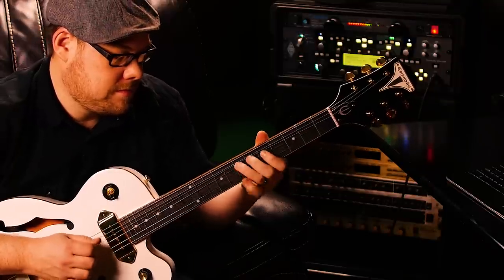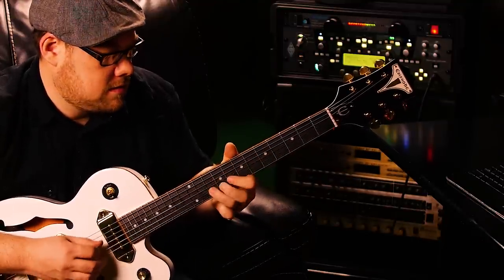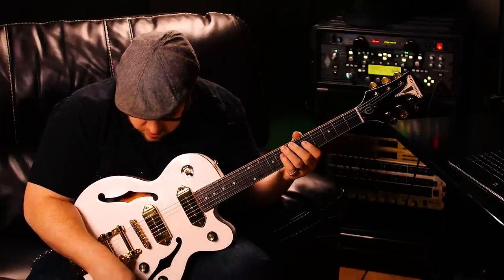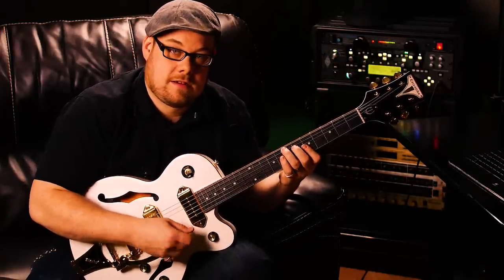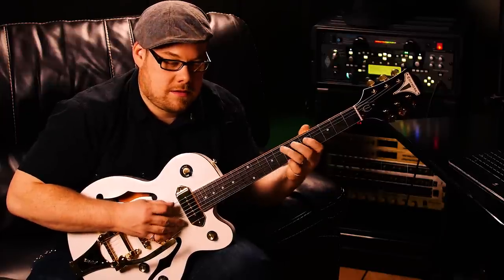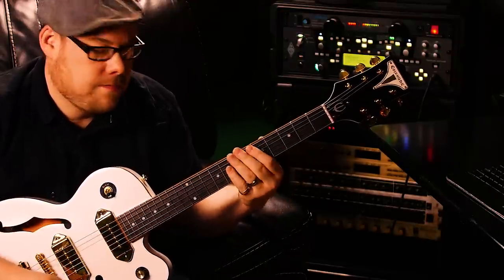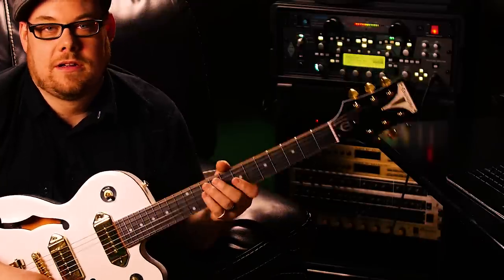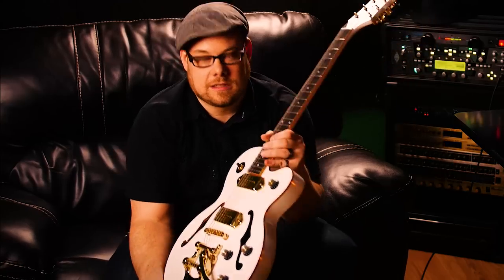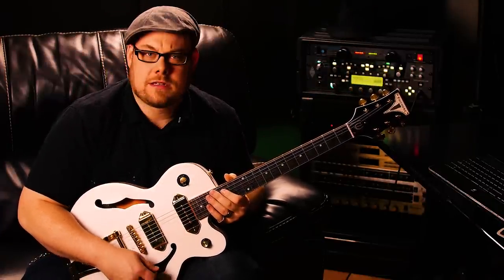If you want to do some masculine guitar playing where you're in control of your actual dynamics, and your whammy bar is not a wuss bar where you barely move it — you've got to really go for it — then this might be the one for you. But you've got to try it out; you're not going to know until you try the damn thing. You can't just say 'oh that guitar looks nice' or 'Allen sounds good on it.' In all honesty, you do want to try out the guitar yourself, so go down to the music store and check it out.